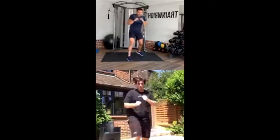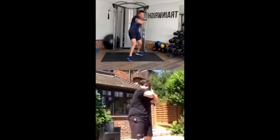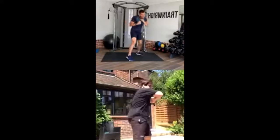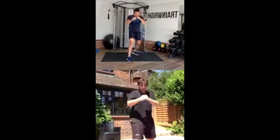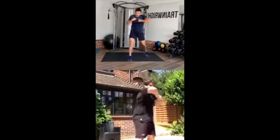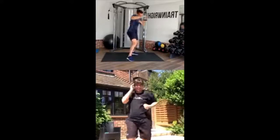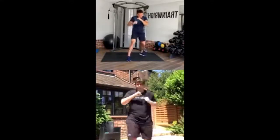Let's go. This is a great blow if you really twist those hips with the elbows. Great for the core as well. 10 down, 50 to go. Down, 40 to go. That's halfway.